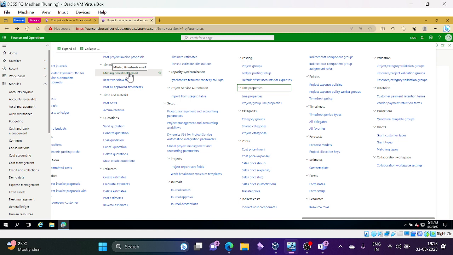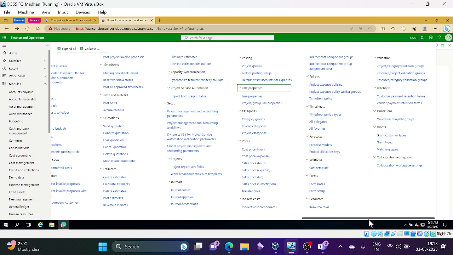Normally for the hour journal names we create them under project management. For expense we'll create them under GL. For item it will be inventory management. Fee and beginning balance will be under project management.